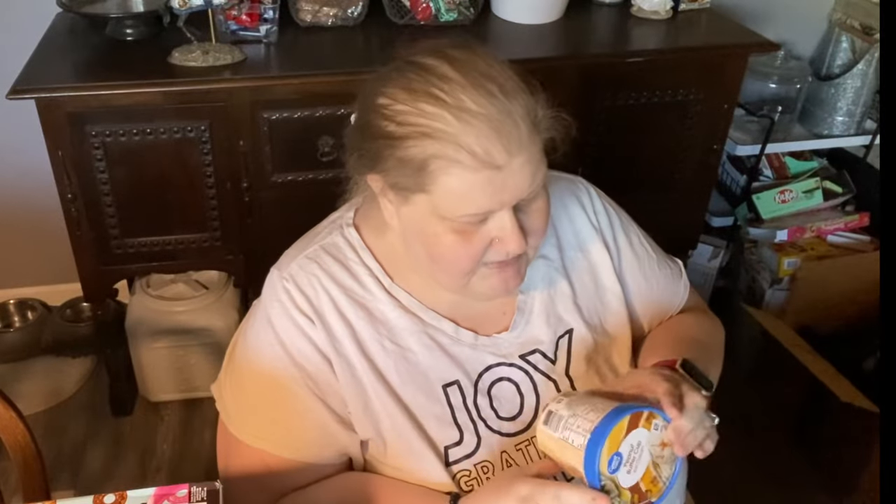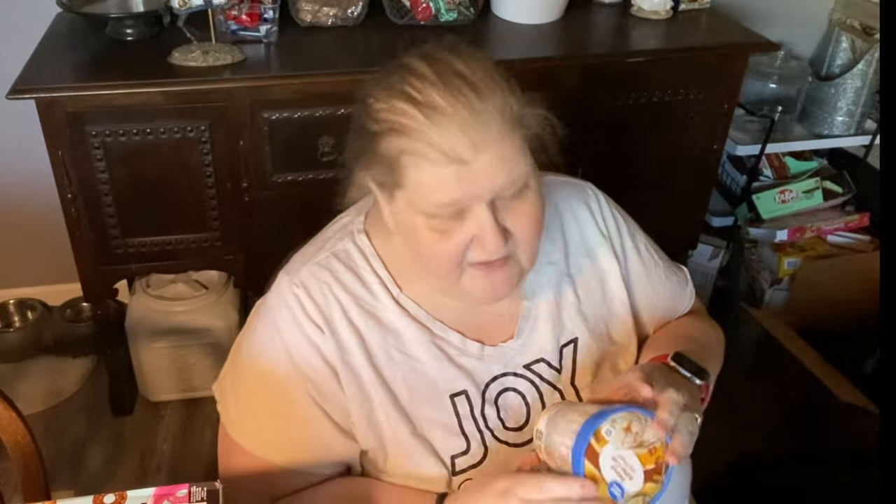Let me get the frozen stuff done. I only got one ice cream — I thought I bought two. This is peanut butter cup, one of the favorite favorites. I can only eat about half in one sitting, which I know sounds like a lot, but it is a pint of ice cream and half is just a cup. This particular one is 640 calories for a whole pint — if you had like a premium ice cream, that'd be 640 calories for one serving.